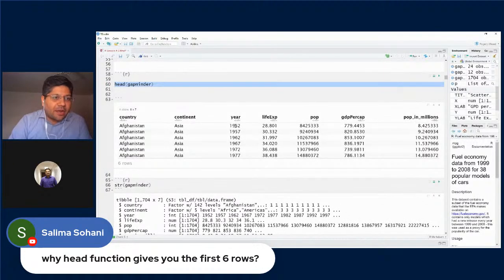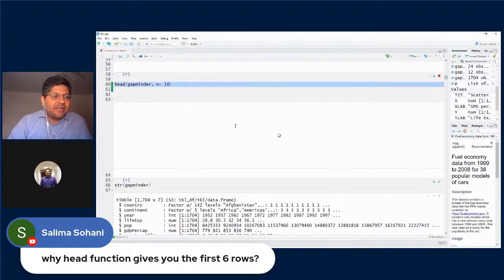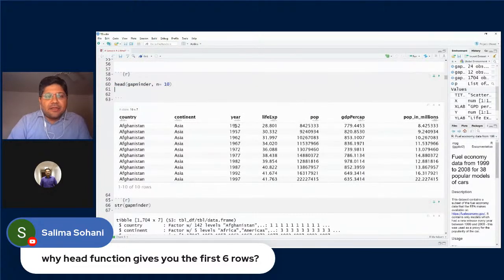That is how it is programmed. But if you want to override it for whatever reason, like you want to say to head, give me the first 10 rows, then what you need to do is to add an argument of n equal to 10 inside this head function, and that will return the 10 rows and so on. You can increase or decrease it by the number which you want.